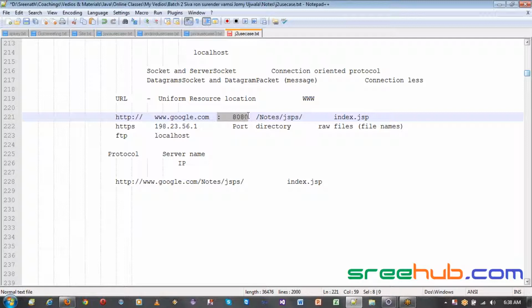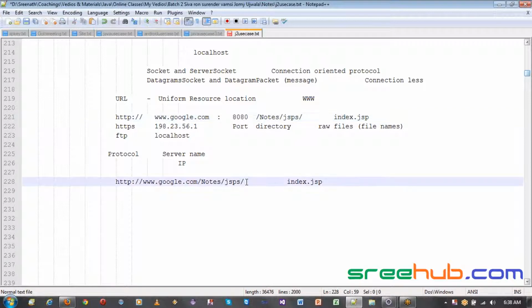It happens mostly internal to the organization, right? They can't maintain different servers for different web applications, right? If a one project contains some 4 web applications, they can't maintain different servers or different boxes, right? That's why what they'll do is they'll go for port level configuration of servers, right? That is how it works.